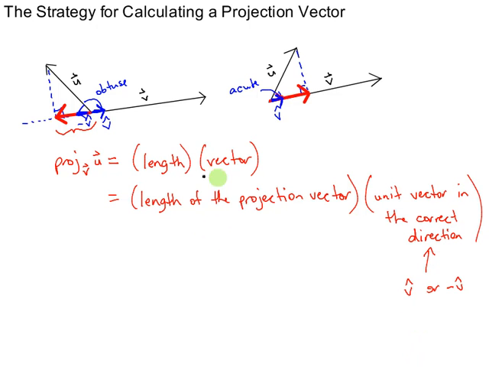Okay? And then finally, to calculate the length of the projection vector, you would focus in on this right triangle, and you would actually need the angle in this right triangle to find that. So this length depends on the angle in the right triangle. Okay? So to calculate that angle, over here, the angle in the right triangle is literally the angle between u and v. Over here, the angle in the right triangle is 180 minus the angle between u and v. So you'd find the angle between u and v, subtract it from 180.